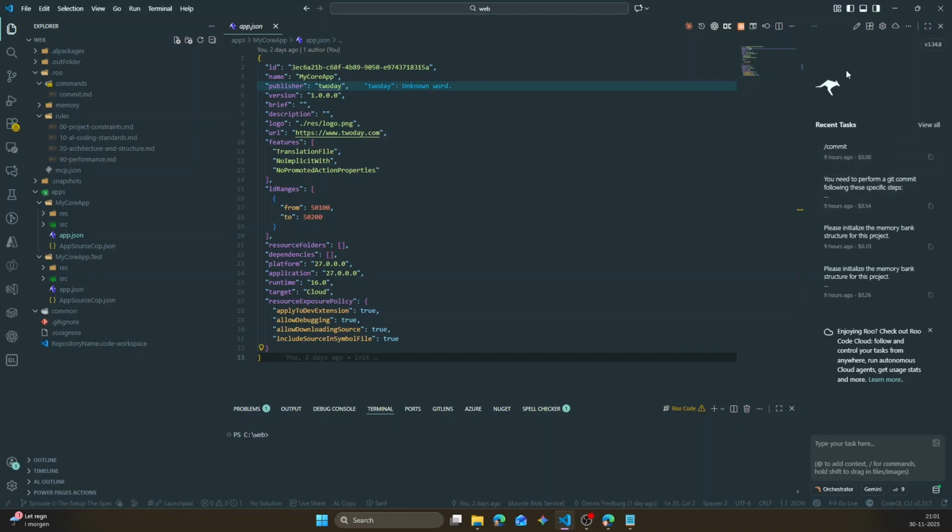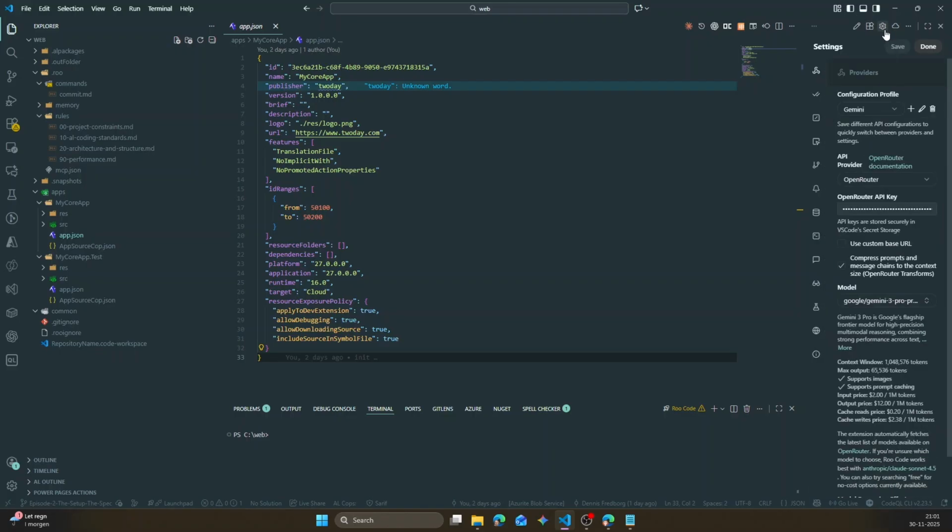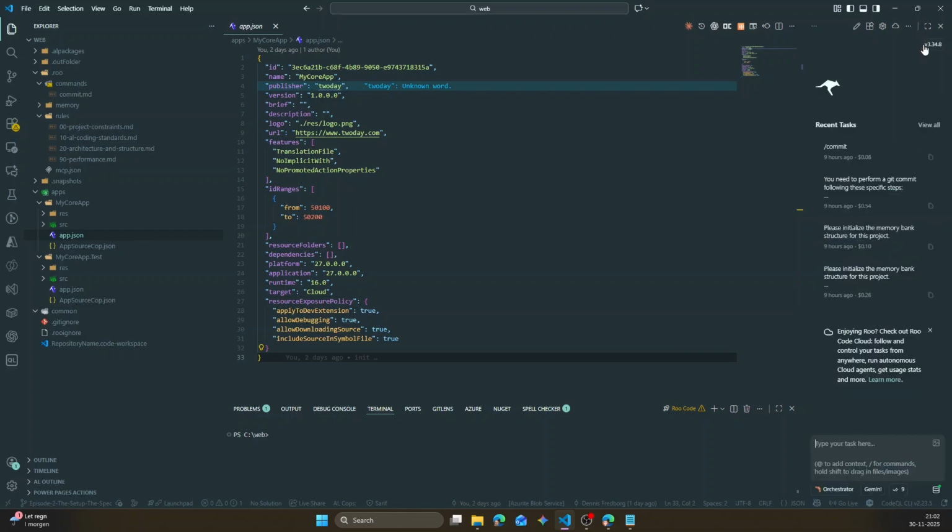Anyway, once you have your Roo installed, you can go to settings, and here you have the ability to choose your API provider. So as you can see, you have a whole list. So if you have, for example, a Claude or an Anthropic or OpenAI or DeepSeek API key, you can choose that provider and put your API key. Now we are using OpenRouter, so I have chosen OpenRouter, and here I have inserted my API key, and that's it. Once that's done, you're finished.